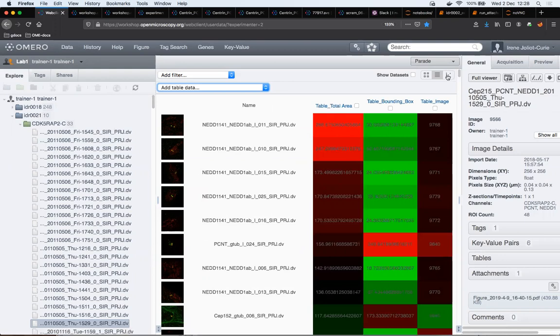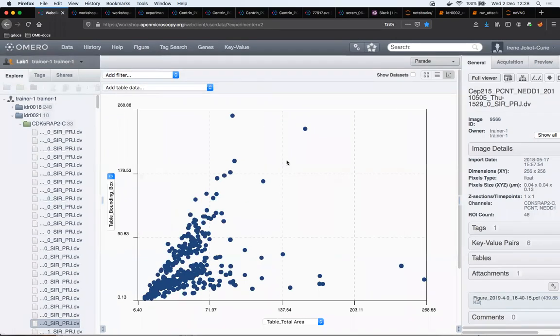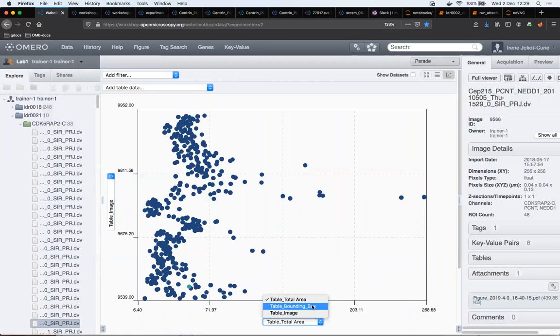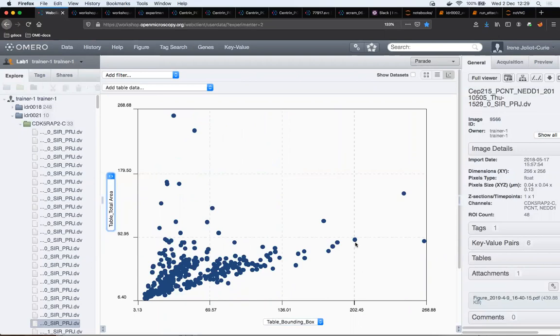And very interestingly, I have here a graph icon on the top right, and if I click on that small graph icon, I can go and see a graph. Each point in this graph represents an image. And if I swap the axis here, like so, I have table total area on the y-axis, and on the x-axis I have table bounding box.